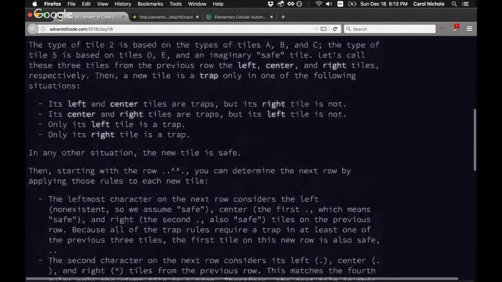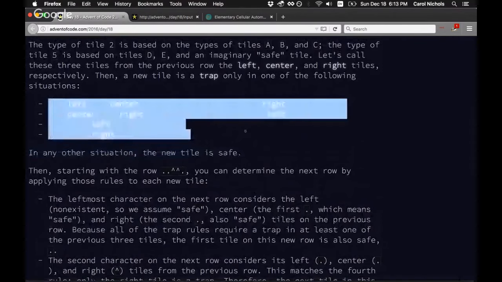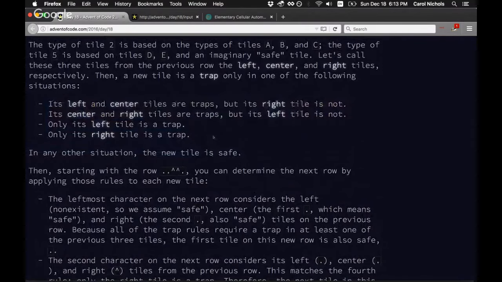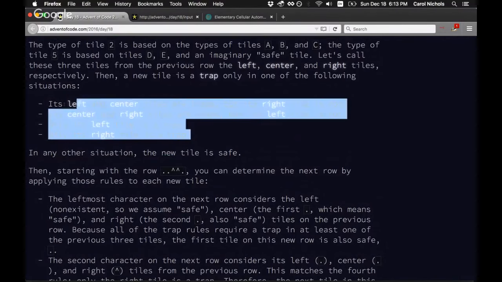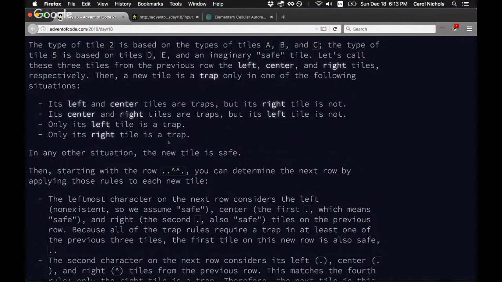Okay. So I'm thinking we should write some tests where we have a function, is the tile a trap, and it should be false by default, and then write a test for each of these rules. How do you feel about that? All right, so I'm going to grab these.